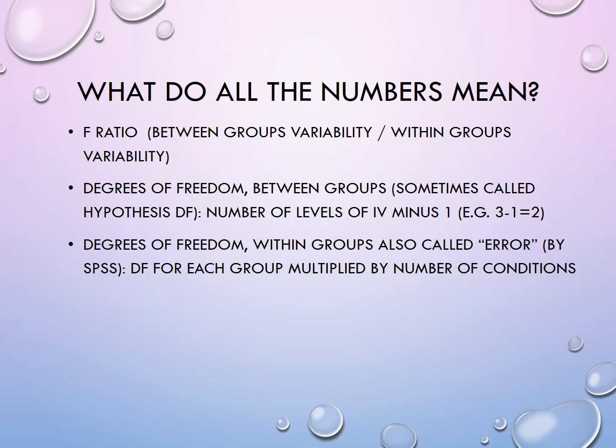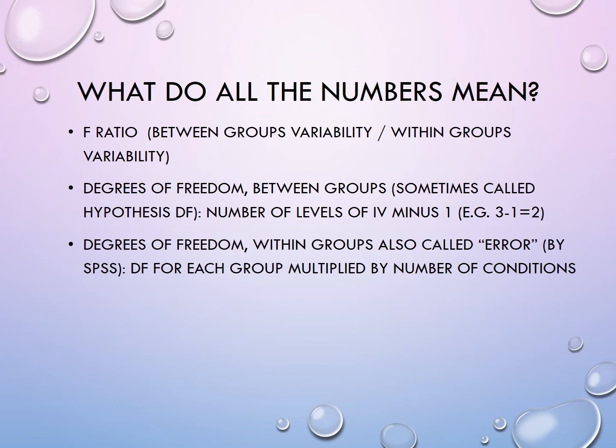There's going to be degrees of freedom. We're going to get between groups degrees of freedom, as well as the error degrees of freedom, or like the total degrees of freedom. We're going to have the number of levels of the IV minus 1. That's going to give us the between groups degrees of freedom for each independent variable. So for instance, in my example, I said there's 3 different levels of drugs, so the between groups degrees of freedom will be 2 for that one. And you would have the same thing also for the therapy one, because it also had 3 groups. So the degrees of freedom would be 2.